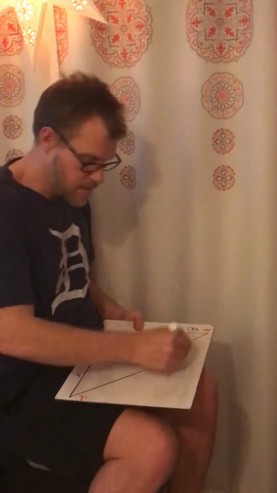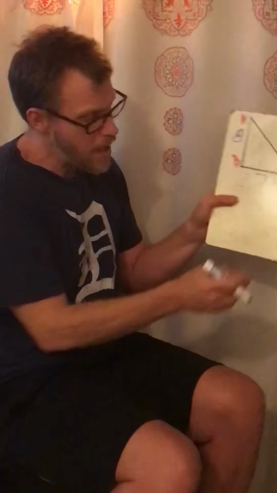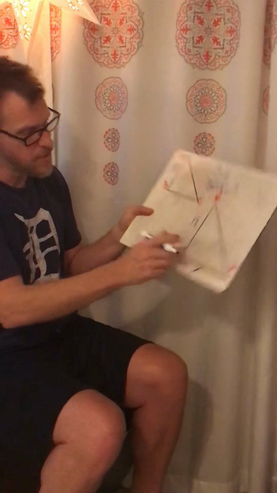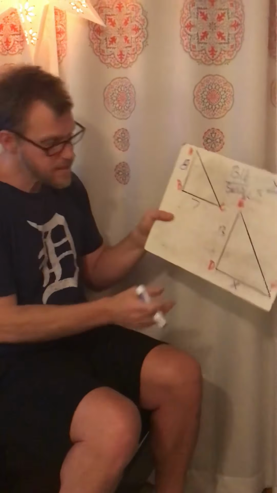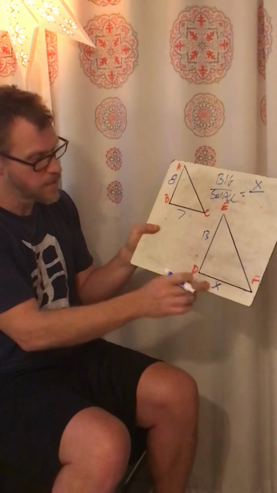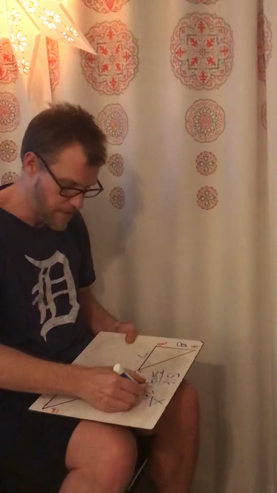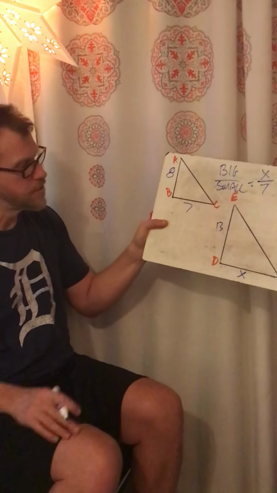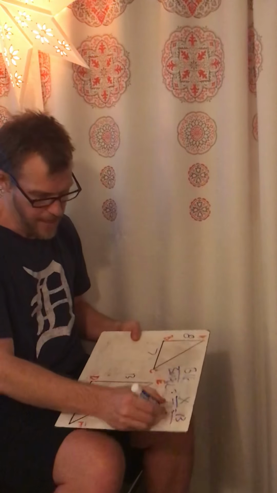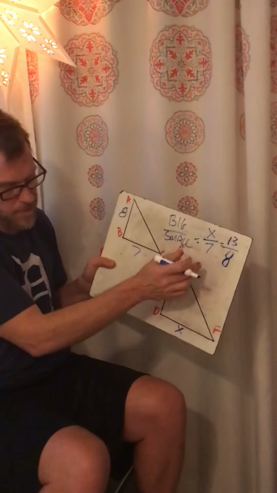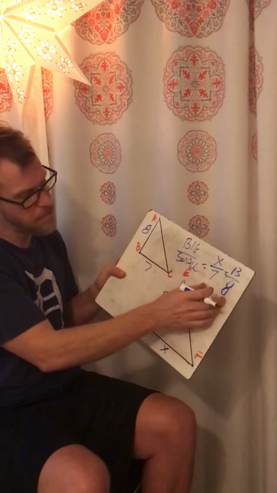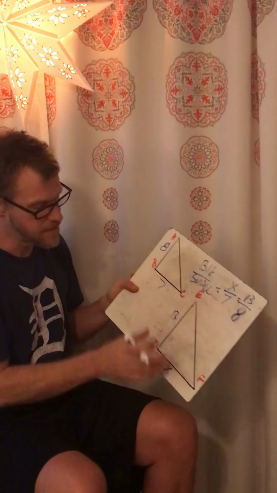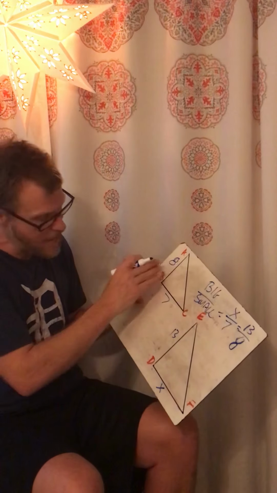We're going to go big to small now. I always start with my x. I don't know my x on the big triangle. What side matches it, or corresponds to it, or is going to form a ratio with this? It's 7. And then we go to our other two sides. X over 7 is equal to, big to small, you stay in that order, 13 over 8. We're back to the proportions that we did in January. But you have to be able to find your matching sides, or your corresponding sides. They're not equal; they're said to be proportional. Your matching angles are equal.